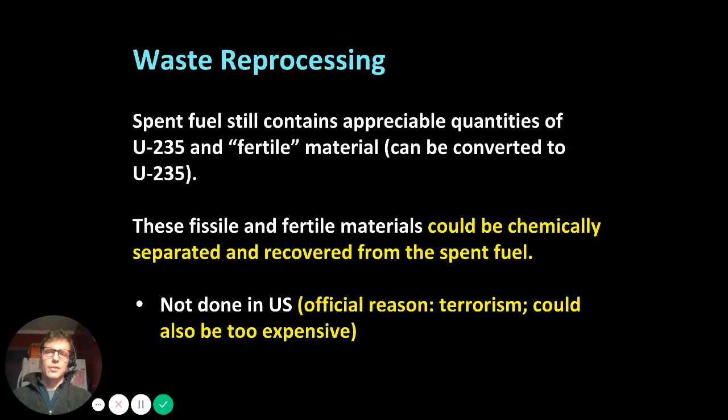The idea of closing the nuclear fuel cycle rests on the fact that the spent fuel still contains quite a bit of U-235, the fissile material, and other material that can be converted back into U-235. So these fissile and fertile materials could be separated and recovered from the spent fuel. However, this is not done in the United States. The official reason is that it could present opportunities for bad guys to get some of this nuclear fuel. The other reason it's not pursued at this point is that it can be too expensive.